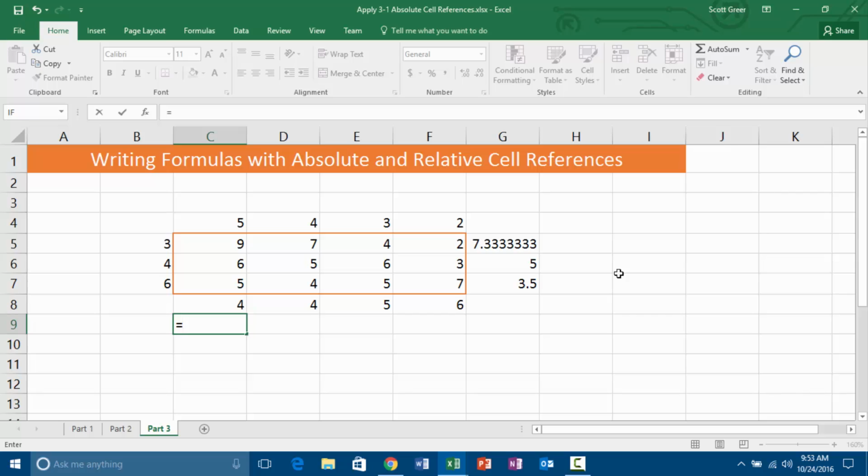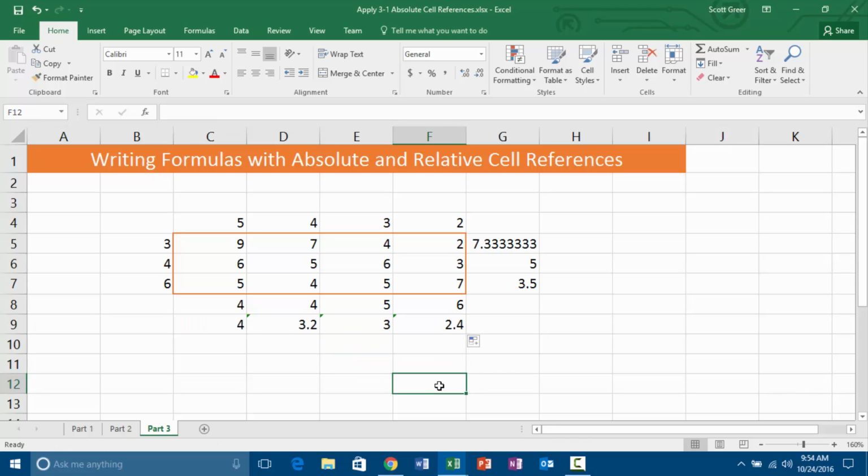All right, so we're going to say equals the sum of these 3 divided by C4. And we want to make this absolute, so we're going to put dollar signs in front of it. So this means, once again, that these cells, as we move this across, are going to move, but this cell will always stay because we've locked the column and we've locked the row. Looks good so far. If I do this right, according to the book, the figure that they give us, I should have a 3.2 here, a 3 here, and a 2.4 here. So before I have even done it, let's just see. Oh, look at that. It's like I know what I'm doing.